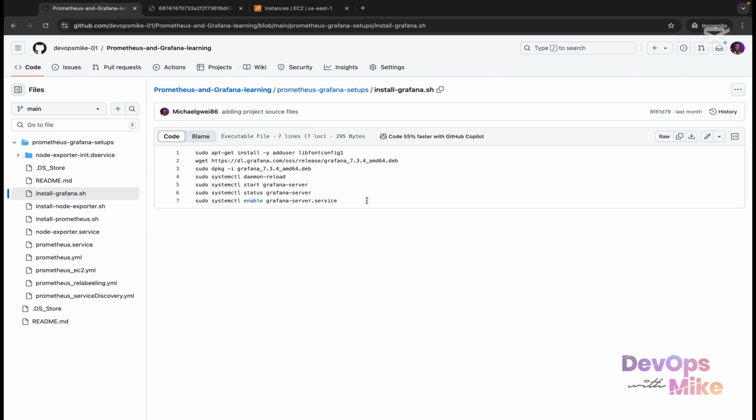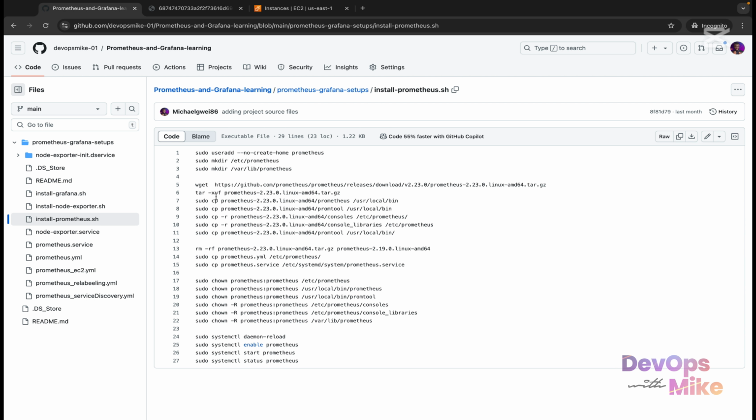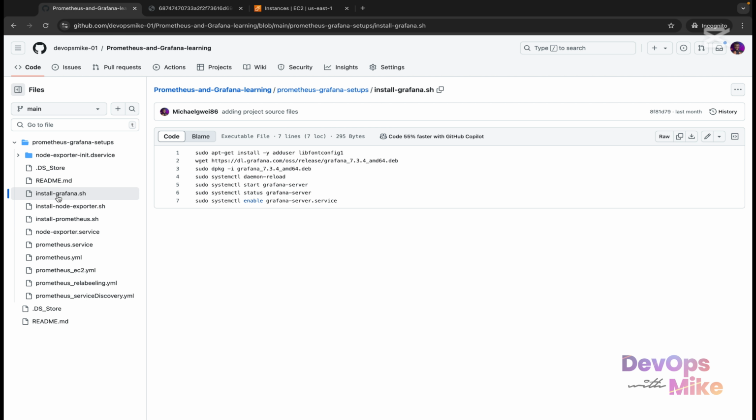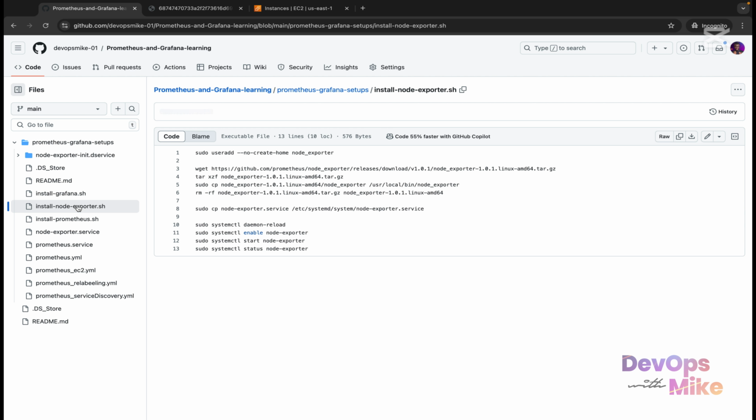To take note, Grafana is going to be on an Ubuntu image, because our user data here is using apt commands, which is for Ubuntu, whereas for Prometheus we are using a normal sudo yum, so we can use a normal Amazon Linux instance to install Prometheus. This is the Prometheus installation file, and this is the Grafana installation file. This is a node exporter installation file, which we are going to install on our individual targets.